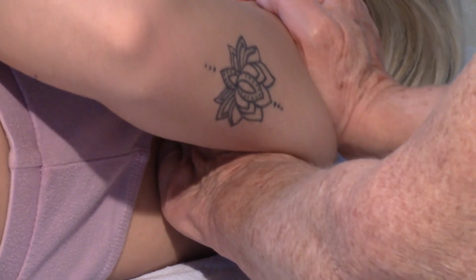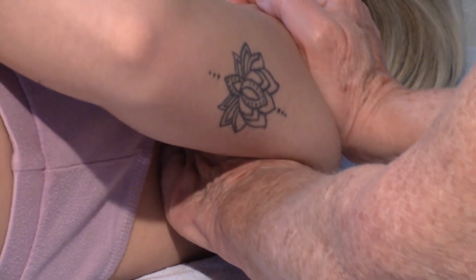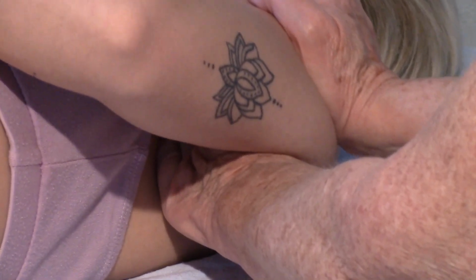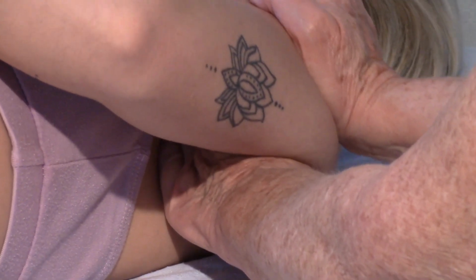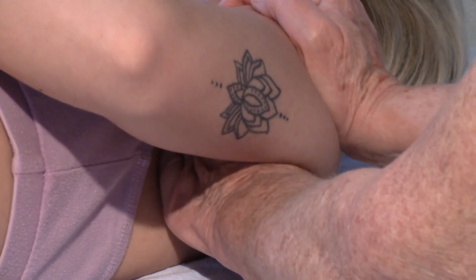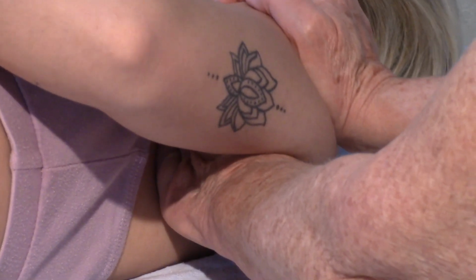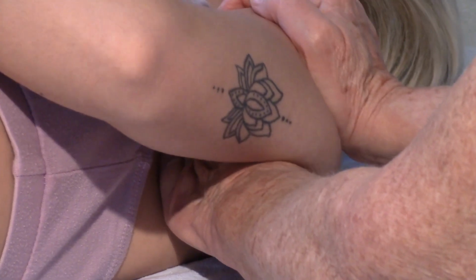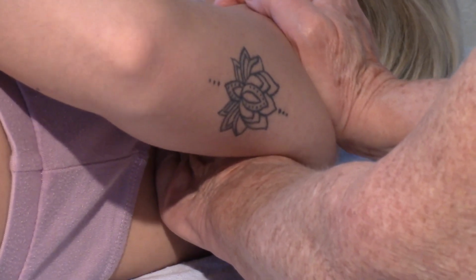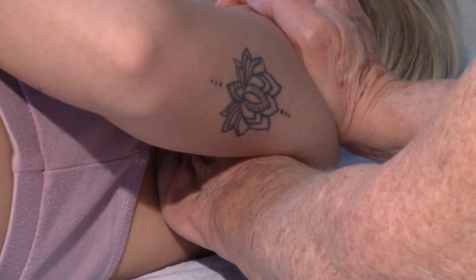Subscap is like the psoas of the shoulder. It feels real vulnerable. It's near the heart center. So the more you can evoke a parasympathetic response, and by shortening it, we're using the principles of positional release to place the muscle in its most receptive state. And you want to rock for about 30 seconds until you feel some melting.